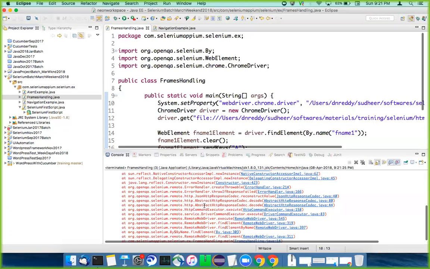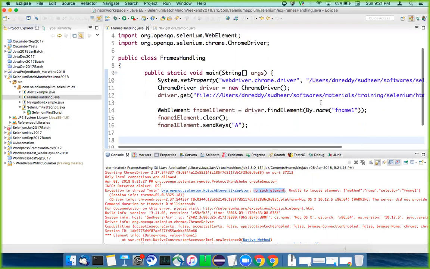It is saying no such element. You're trying to find an element with the locator name, that is fname1, and it throws NoSuchElementException, unable to locate element with the given locator name and the given locator value fname1.